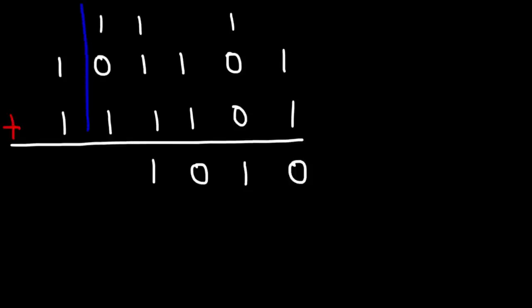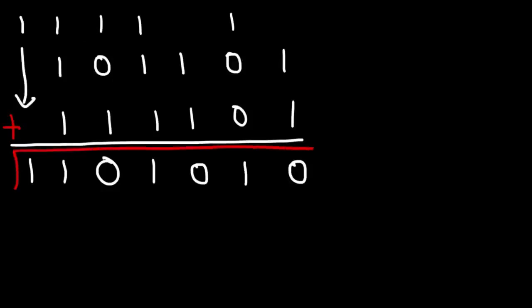And so 1 plus 0 plus 1, we could ignore the 0, and so it's the same as 1 plus 1, which will give us a 0 for that column, but we've got to carry over a 1. And for the last column, we have 3 ones again, so it's going to produce a 1 for that column, but we need to carry over another 1 for the next column. So 1 plus nothing is going to give us 1. And so this here is our final answer.